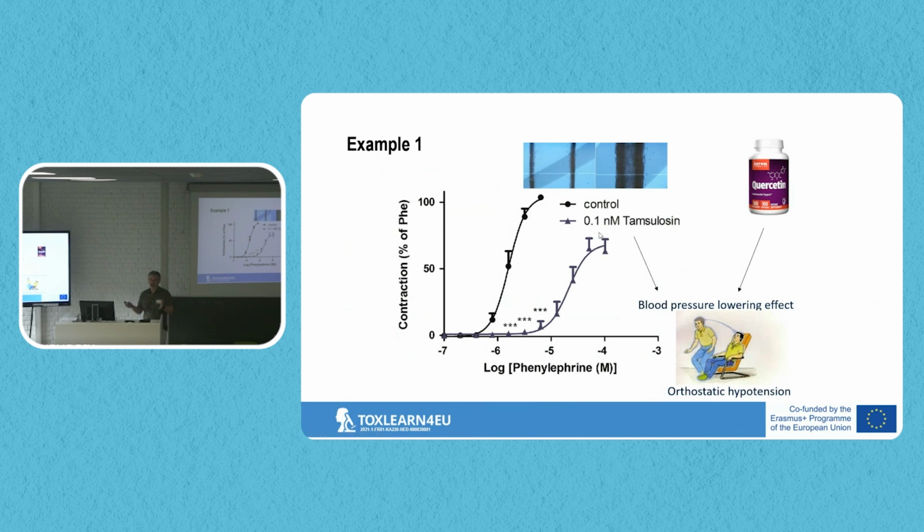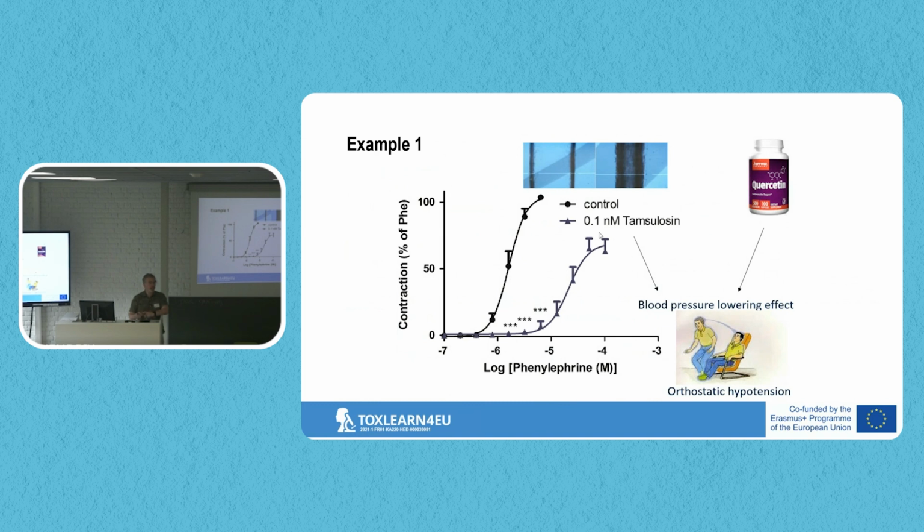So that's the whole effect of this tamsulosin, which is a blood pressure lowering drug. Because it makes sure that you relax your vessels. The idea was that quercetin could do the same. And so if you are an elderly individual, if you then have that drug, because that drug is usually prescribed to elderly, if you have that drug and you also have quercetin, it was especially used by elderly men because it was mentioned to be very beneficial for the prostate, right?